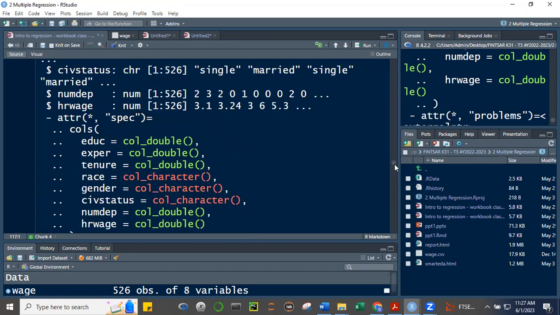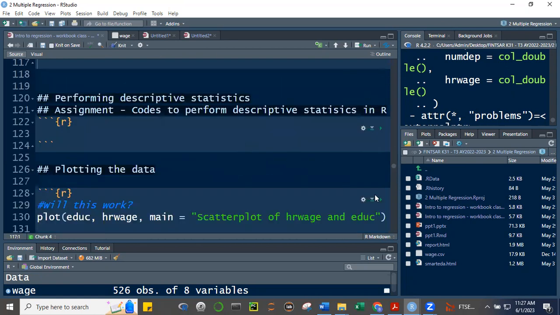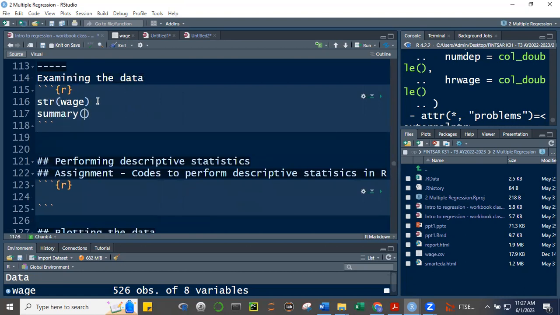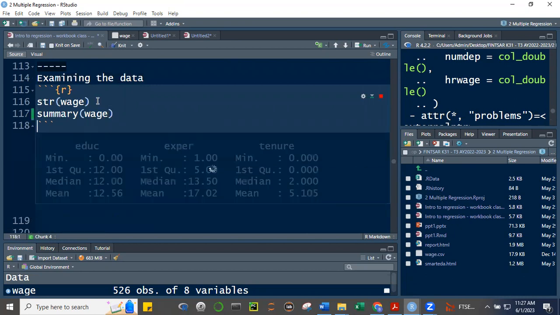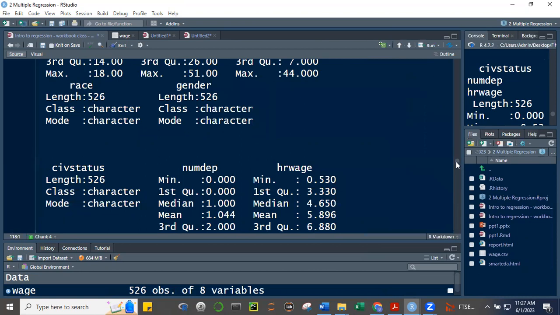All right, then we can also get the summary of our data. Let me just put it here. Summary of wage. So this gives us the number summary depending on the type, the class of data.